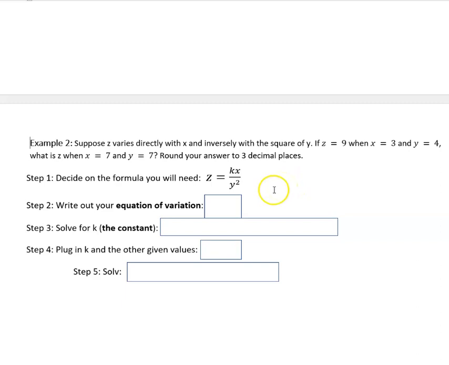Now write out your equation of variation. That is, plug in all the numbers that you were given up here that you know. That is, z is 9. That's going to go here. x is 3. y is 4. So if I plug all that in, I get 9 equals 3k over 4 squared.